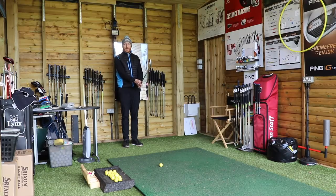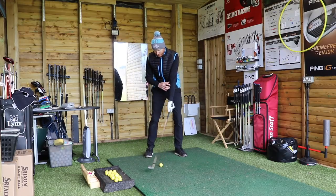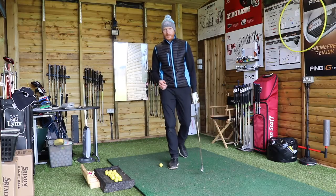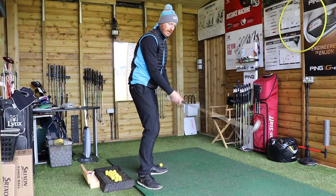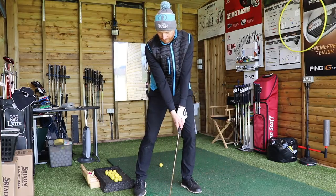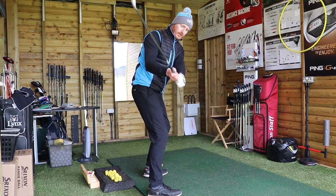Power accumulator number three is the in-line position between club shaft and left arm for the whole golf swing, especially through impact, but for the whole swing. So if I take the club back, we'll see, I'll try and keep this in line. So power accumulator number three, that's in line. It's in line, still in line, as the club comes back.